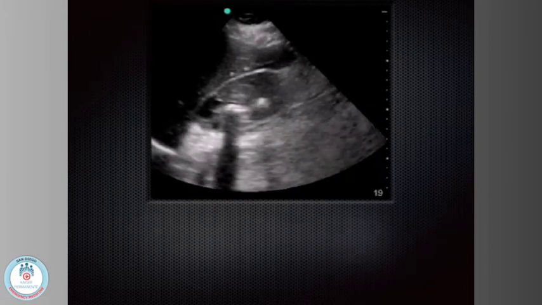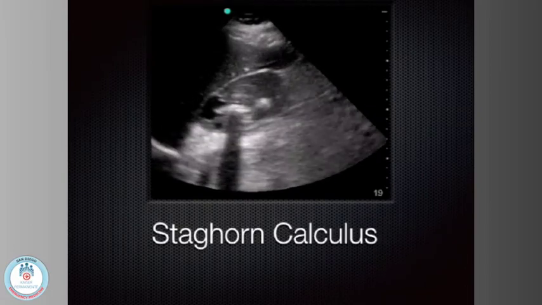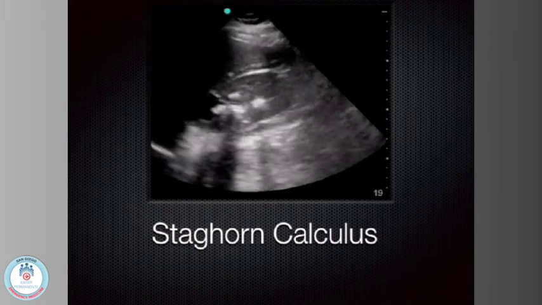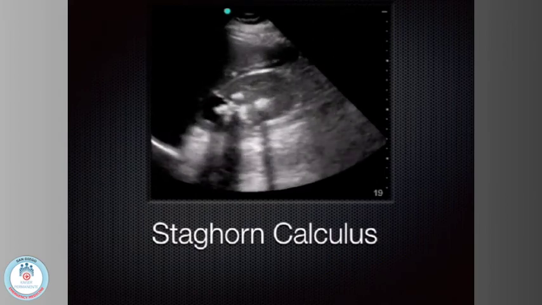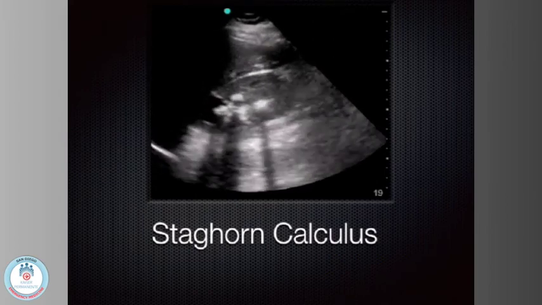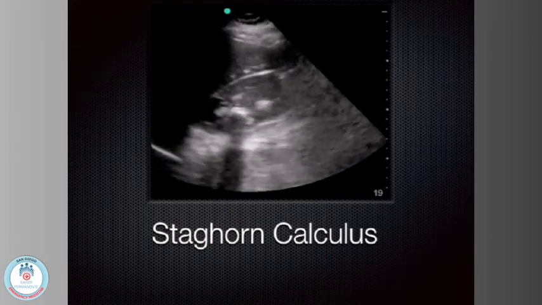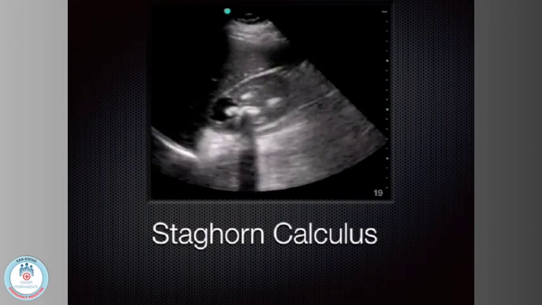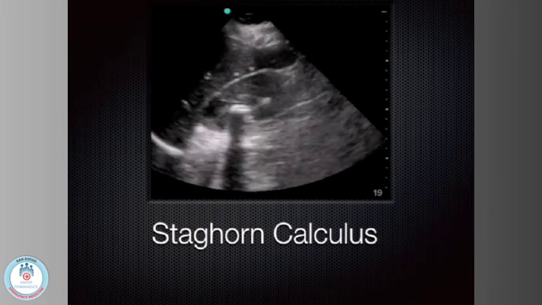And then this is just some more kidney stones here. Oh, that's right, this was a big staghorn calculus. The whole thing was all hyperechoic, just all these shadows coming out of the kidney. In fact, sometimes you go to look for a kidney and you just see the cortex and you see just fat shadow coming out of the kidney. You can't make out the rest of the kidney. That's what a staghorn calculus looks like.